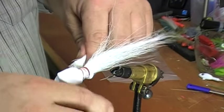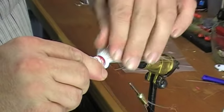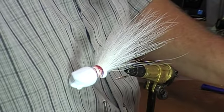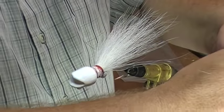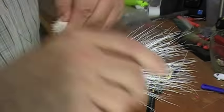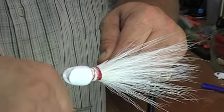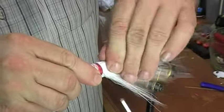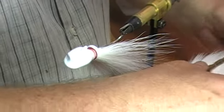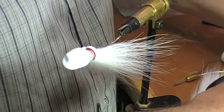We just keep going around and around building it up. A lot of times these jigs aren't very pretty looking as you're building them. After you build them, it's after you get it all together and dip them in the clear that I put them in. First I paint them with a primer coat in white, and after it dries in 15 minutes I put another coat on, and then that's when I begin to tie. There are a lot of different jigs that don't flare out because they try to be more streamlined, but this one has the big collar on it.